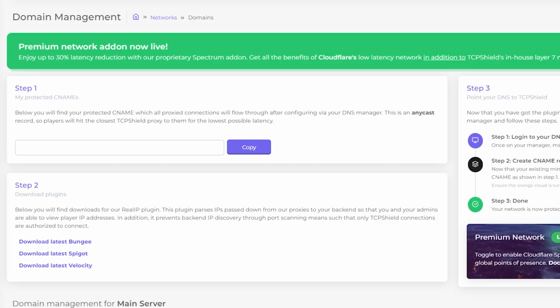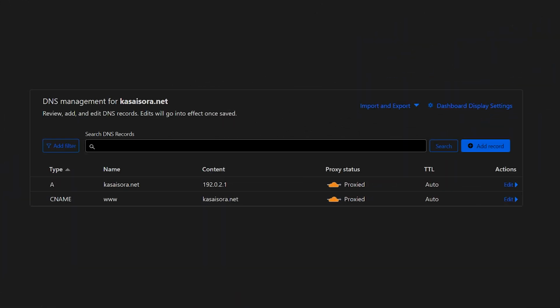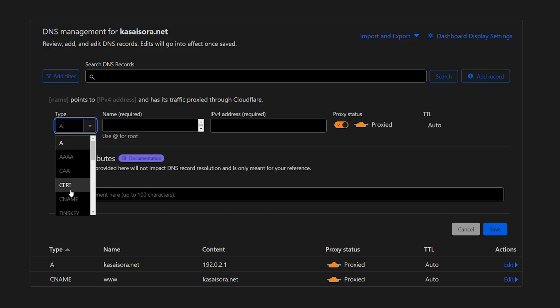Connecting your domain name. Now this will all look a little different depending on who your domain name provider is. For me, it is Cloudflare. Now, if your domain provider is also Cloudflare, you can just follow along with me, but what you want to do is copy whatever it says in this text box. Then you want to go to Cloudflare or whatever your domain name provider is. Click on Add Records. The record you want to add is a CNAME record.